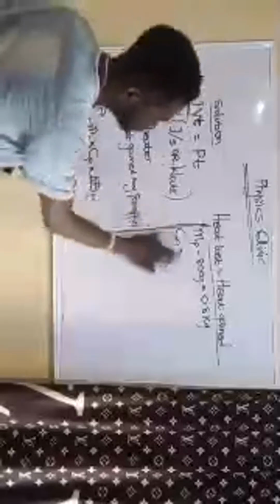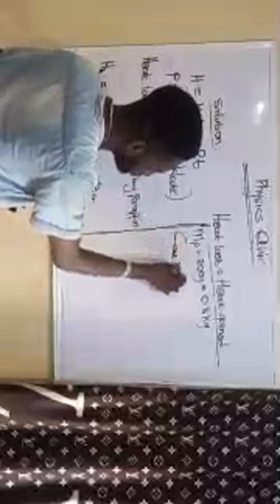All right, if this is true, let's go further. It says this paraffin is placed in a calorimeter of heat capacity 42.5. Sorry, this CP that was mentioned is another heat capacity, that of the calorimeter. The heat capacity of the calorimeter was given to us as 42.5 joules per Kelvin.